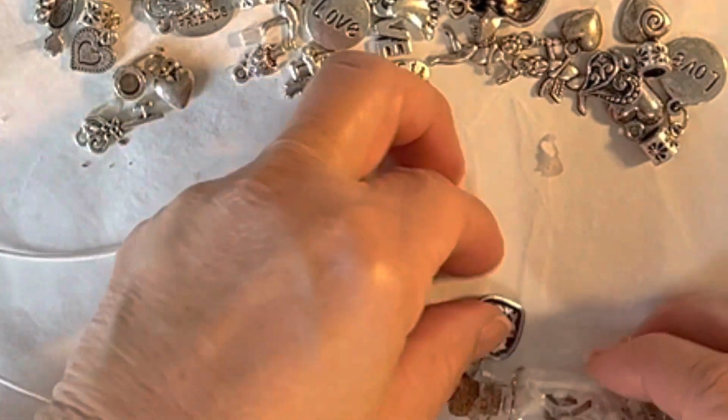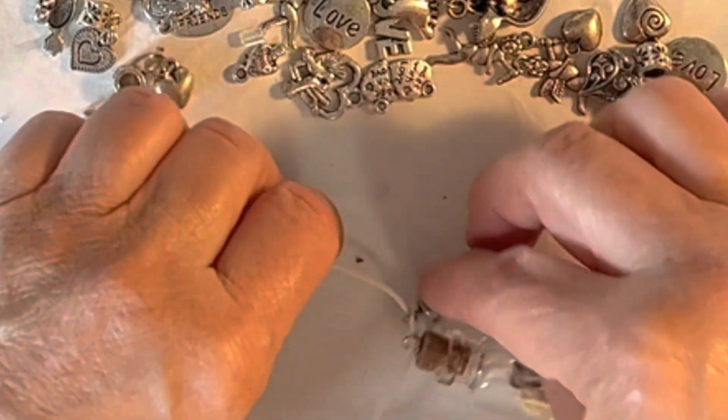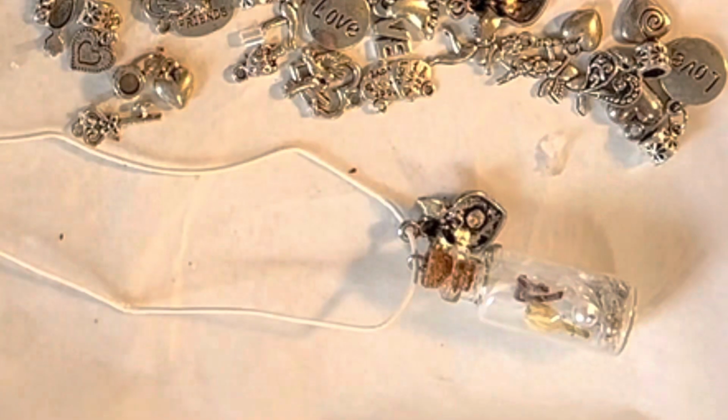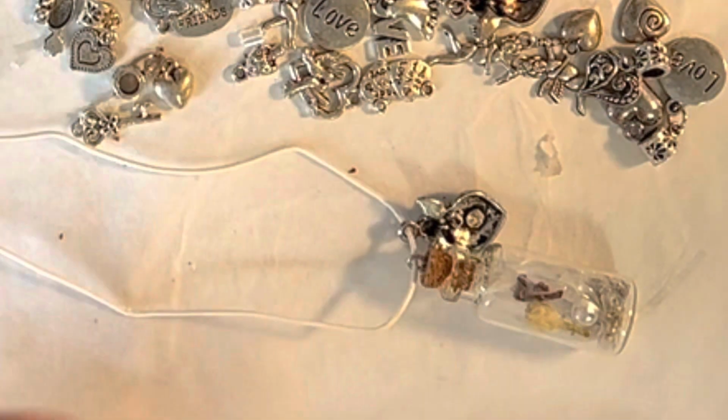I tried to avoid the charms that had an extra bead attached to them that was very thick. So I was trying to go through what I can actually use to save a step for myself.